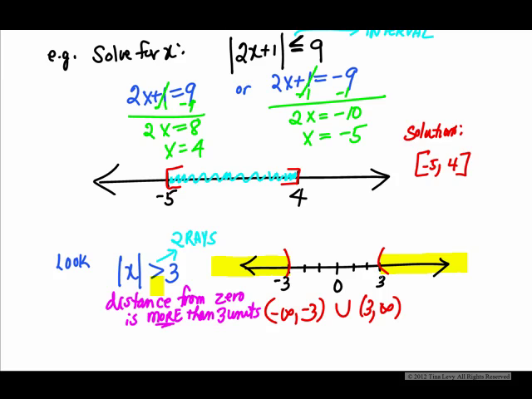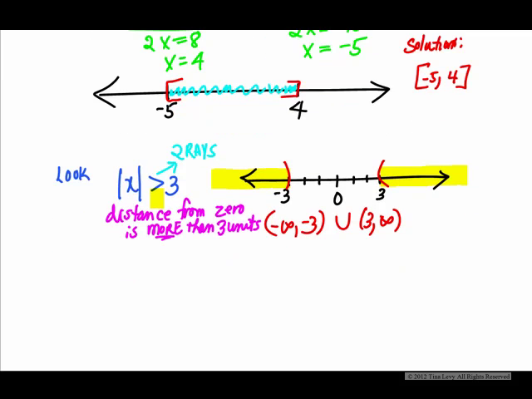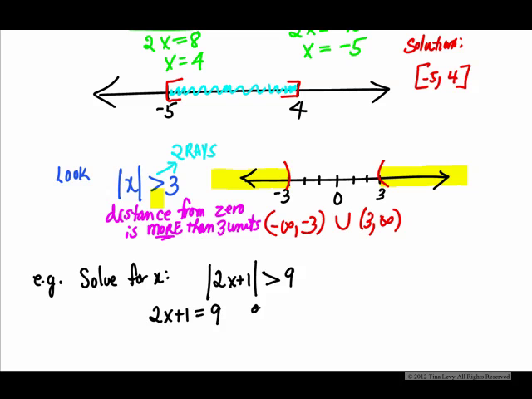So now I'm going to do that same problem we just had, only now I'm going to say solve for x. Absolute value 2x plus 1, this time greater than 9. So this problem, just like the less than or equal one, everything hinges not on the inequality signs, but everything hinges on setting up 2x plus 1 equal to plus or minus 9. So just like I did before, I say the inside 2x plus 1 is positive 9, or the inside 2x plus 1 is negative 9.